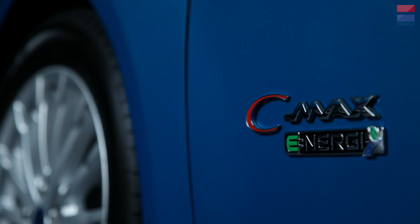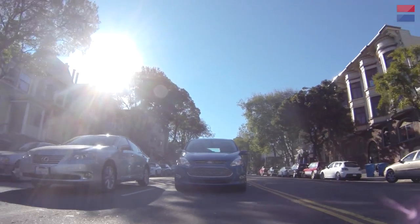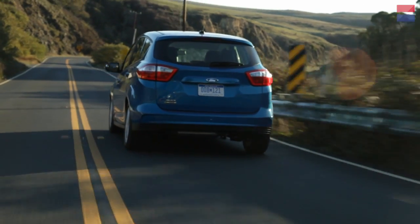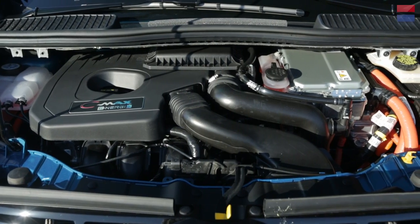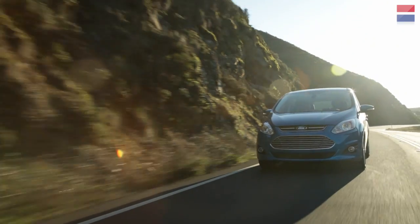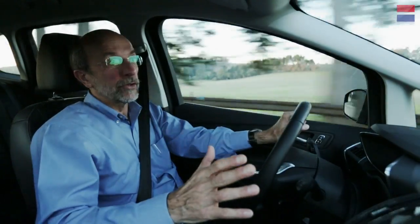A car like the C-Max Energy can be thought of as the best of all worlds, or the worst of all worlds, depending on your point of view. It's the best because it can run a significant and useful distance on pure electric power without the range anxiety of a pure battery-driven electric car. But it's the worst because it has the complication, weight, and cost of two complete powertrains — and this C-Max hybrid at 3,800 pounds is no lightweight. So it really comes down to whether you want that ability to run on electric power. If you do, this car makes a lot of sense. If pure electric capability is meaningless to you, walk right on by.